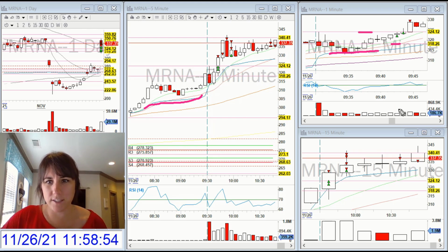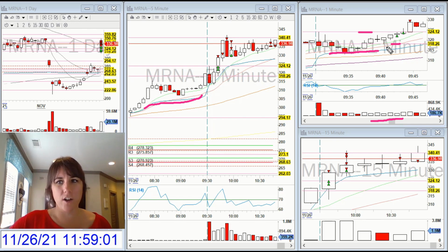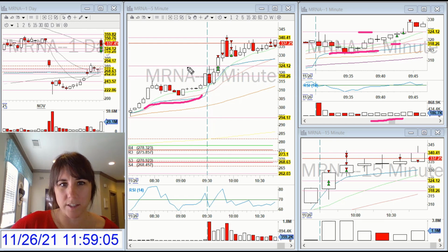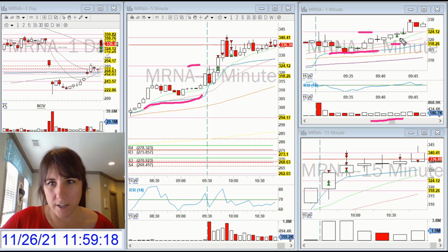And as you can see, the volume was steadily increasing. And so when I saw the asks start piling up, I figured it was going to break up through the daily level, which was also through the high of the morning. So when I saw that it was gaining strength and the L2 looked strong, I went long right here. Stop loss was all the way down here at the VWAP.